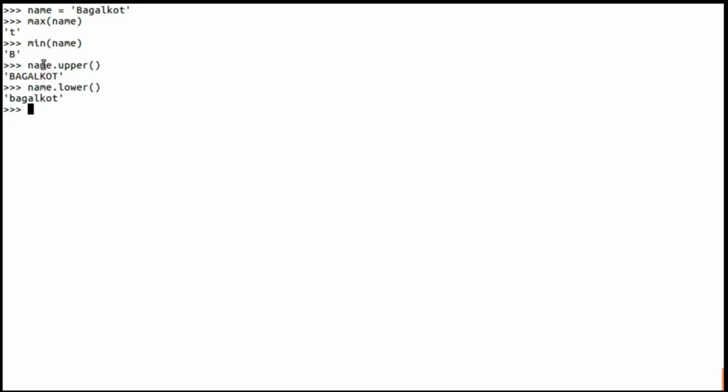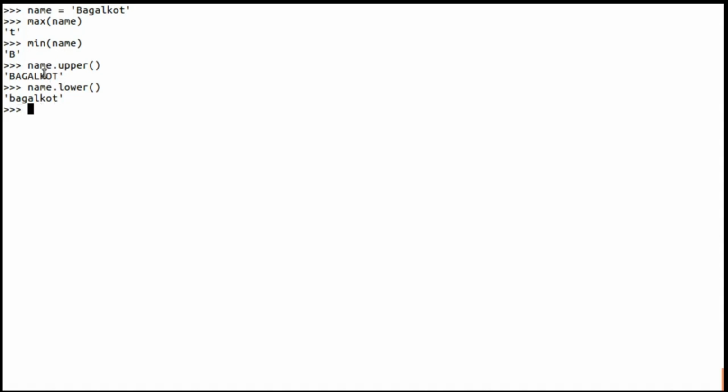Here, yes, name, you convert all the letters to uppercase. Say here the object is active, whereas here the function is active. Here the function will take the object and it does the work, whereas here the object is going to take a function and that function it will use for itself. I hope this difference is clear to you.